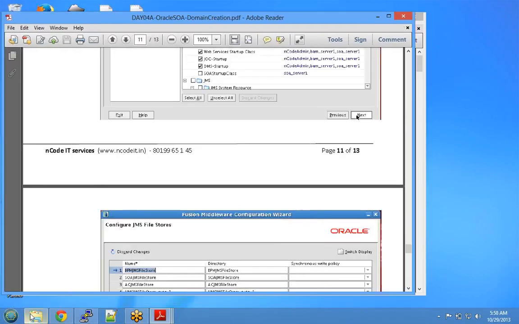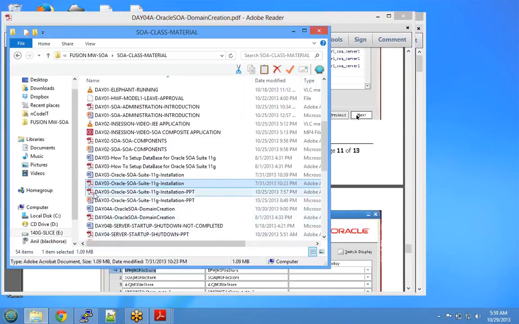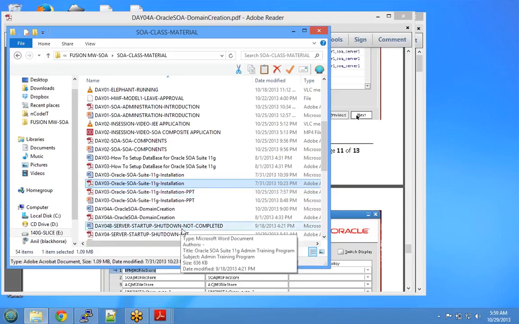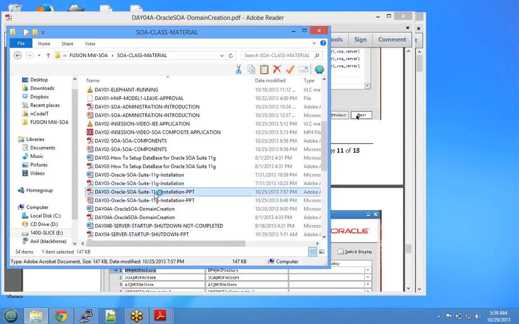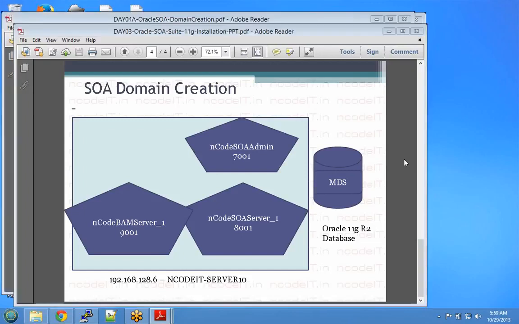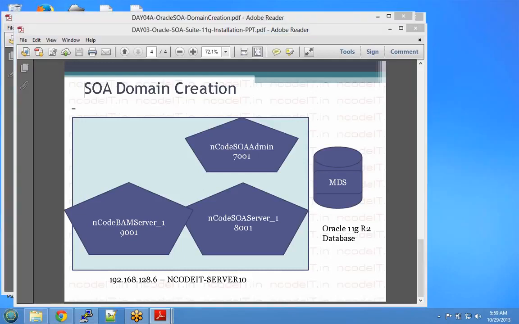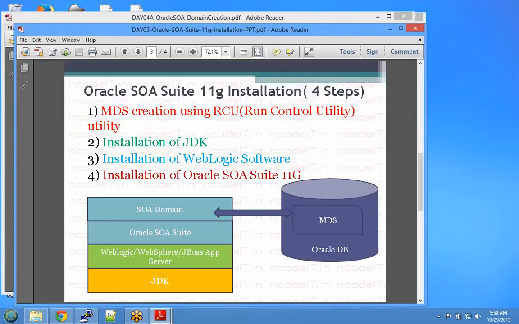So if you look at our setup diagram that we're going to use, okay, this is what we've been trying to create, and the final step, the domain creation, is pending. If you look at this diagram, we're done with MDS, we're done with JDK, we're done with WebLogic installation, we're done with SOA suite installation, and the final stage is where we are, the domain creation.